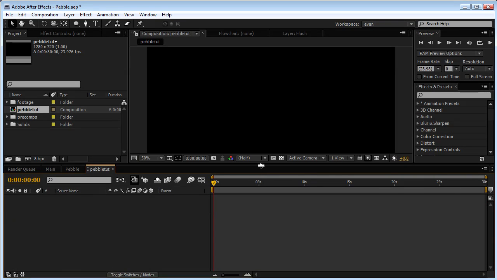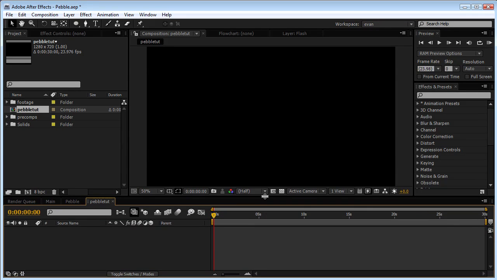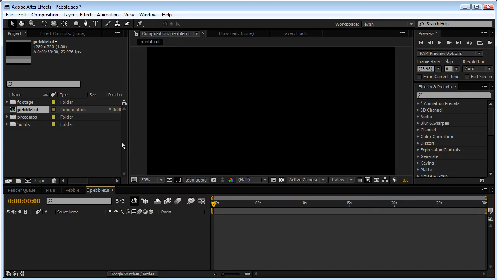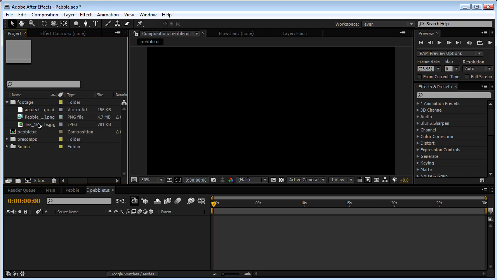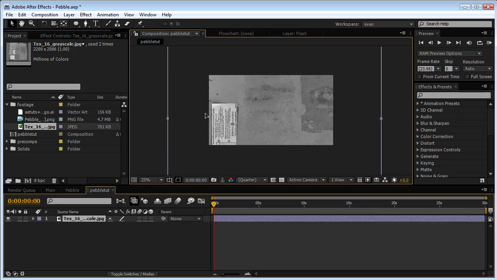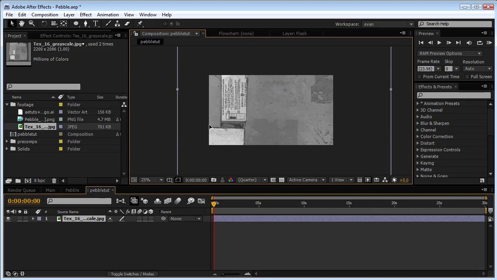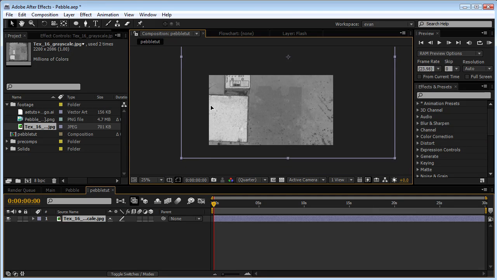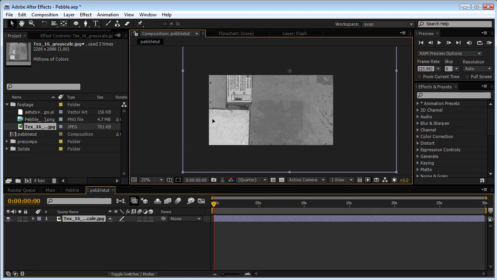Okay, so first thing we want to do is bring in our background. For my background, I am using a texture from Andrew Kramer's Evolution set. That's why there's no project file with this. I can't redistribute that texture, but you can find your own texture if you have Evolution. Great, use that. So you can see I've got my composition here pretty organized. In my footage I have my texture. Just drag that out. It's pretty big, so I'm going to place this where I want it, where I had it in the other one. Well, there should do it.